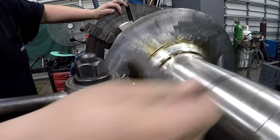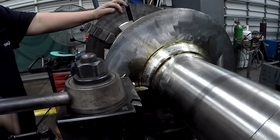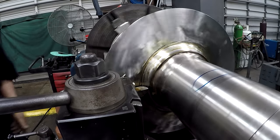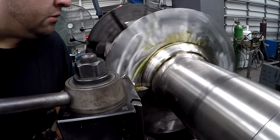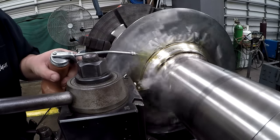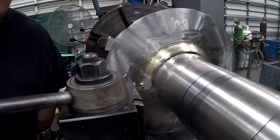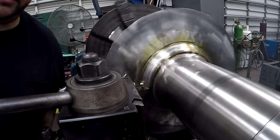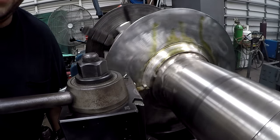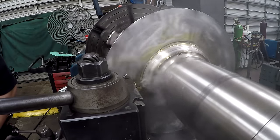Getting close. You see we got a little bit there at the bottom and still a little bit up here. Even I have a hard time looking over and seeing down here. I think Tom Litton would have to have a step stool over here to get up on so he could see the tool bit.